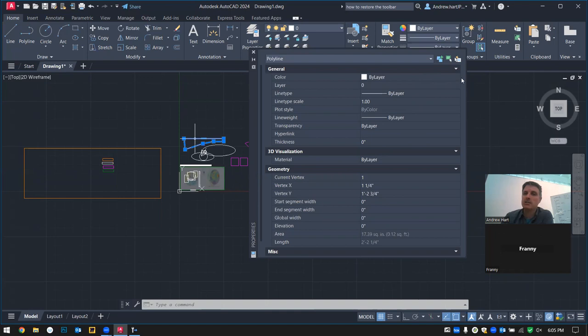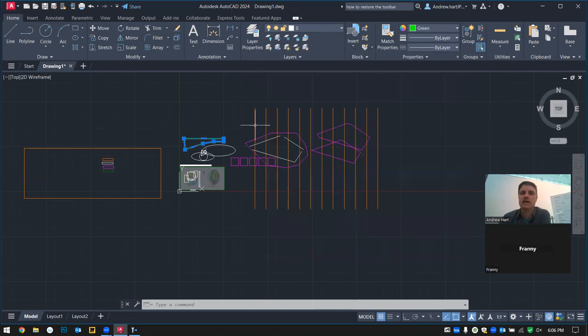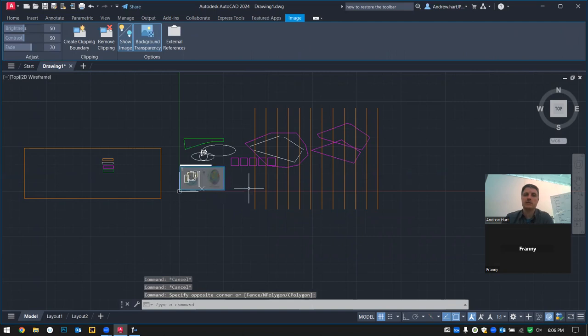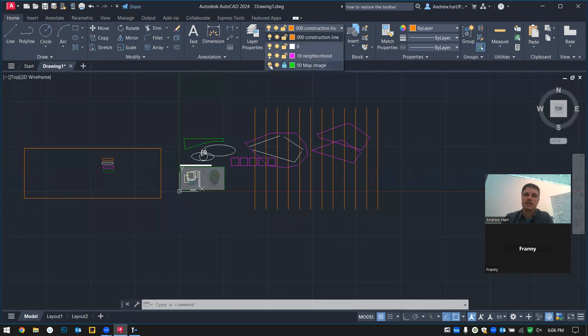Check this out. I can change the color of this to green. But green is already the color of a layer that we have. What is green the color of? What layer is the color green? Our image layer, right? Now, I've set it to green, but it's still on layer zero. If I close this file and give it to Jack, he's going to wonder what layer that is. Maybe he clicks on the image first and sees that all the image layers are green, so that must be on the image layer too. He's going to say, you know what, I'm done with that layer. I'm going to turn it off.